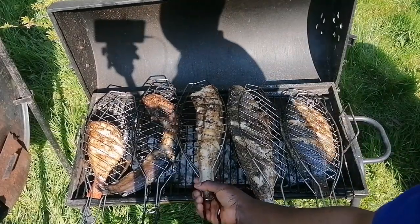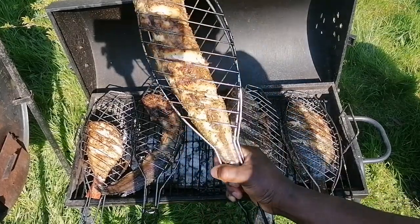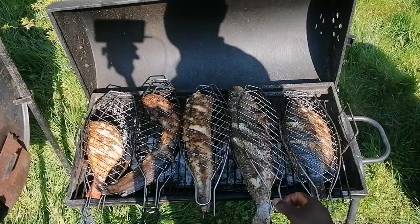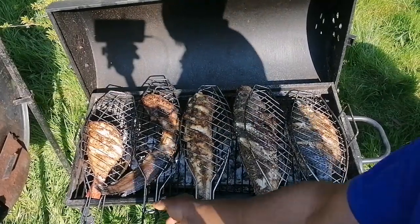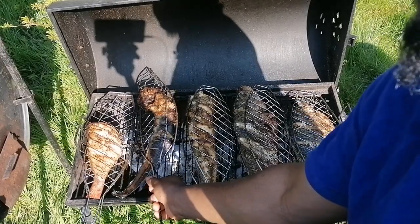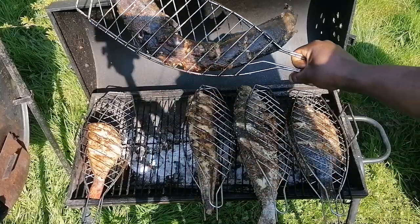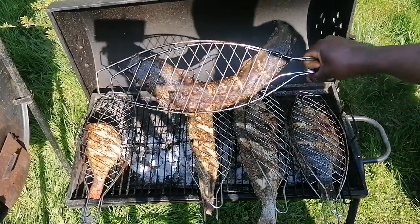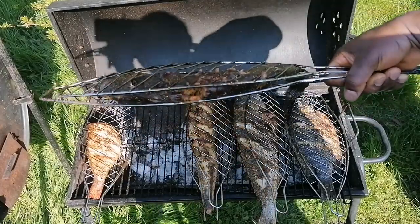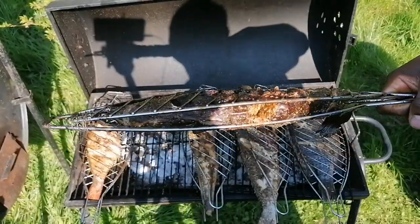I'm gonna check the stockfish because it's in the center, isn't it? So wow, just look at that. I love this. So you know, we're gonna be marinating that with some sauce and stuff. Let's look at this, this is catfish. Check out the catfish. Wow, just look at the catfish. This is beautiful. You can see it's well grilled inside. Bring it close to the camera, you can see that.